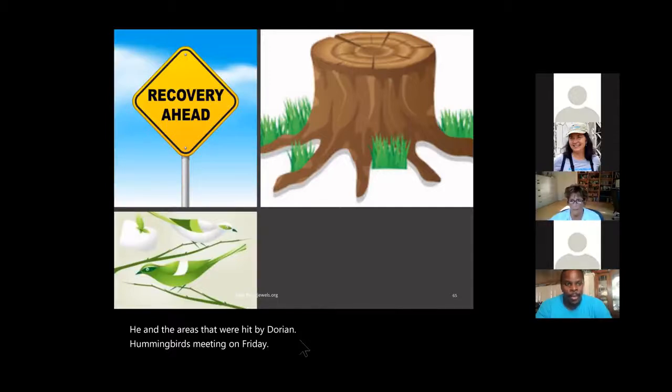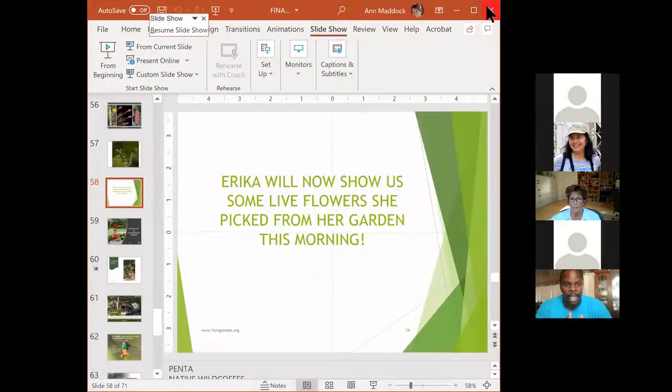And this is why, after a hurricane, if you can, you want to set up your bird feeders. Naturally, you want to make sure that you and your family members and everybody else are safe. But you also want to set up bird feeders, nectar feeders, to help these animals out, because it's a stressful time. Plants like palms recover quickly, and so that gives the birds a chance to get something to eat in a little while. But they are going to need help during that period until the plants can catch up. Hopefully the plants can catch up.